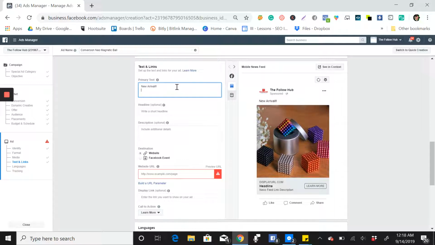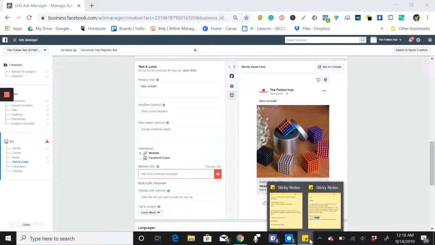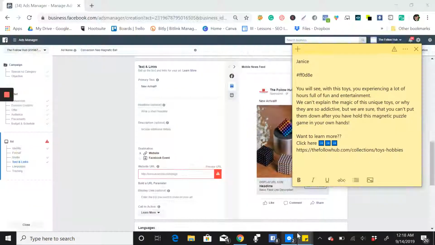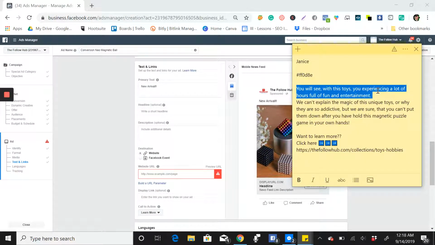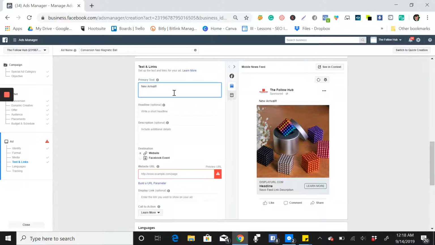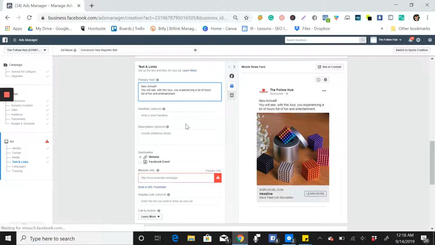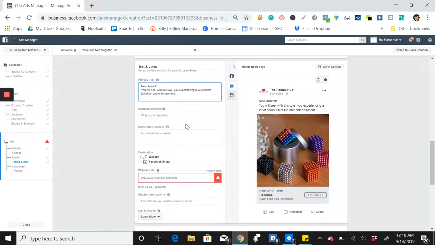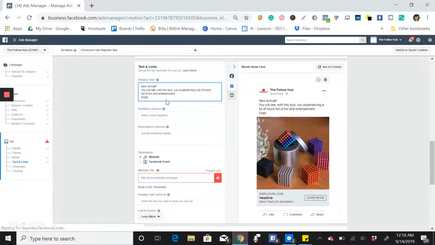For example, let's copy something here. So here, example like that. And so you will see these toys are experiencing a lot of hours full of fun and entertainment. So grab yours.